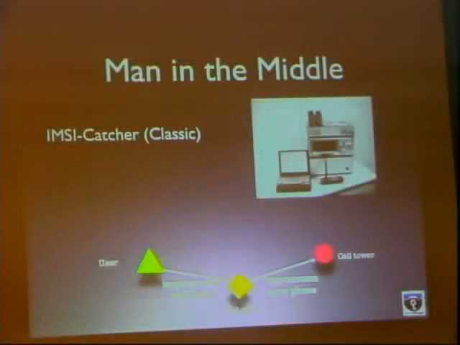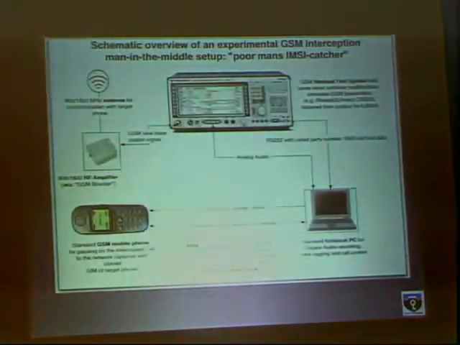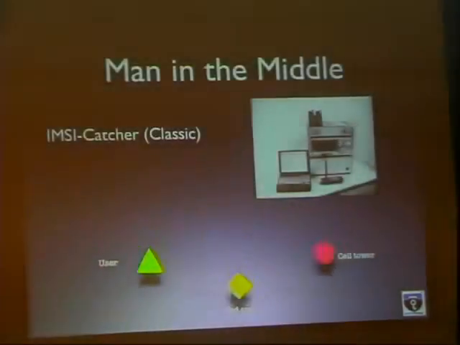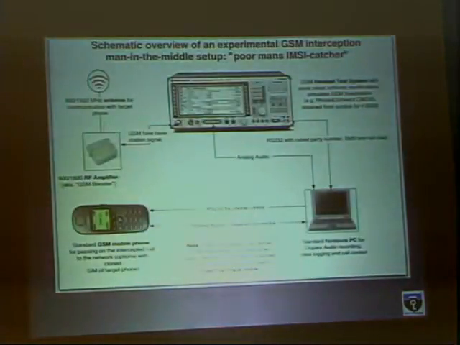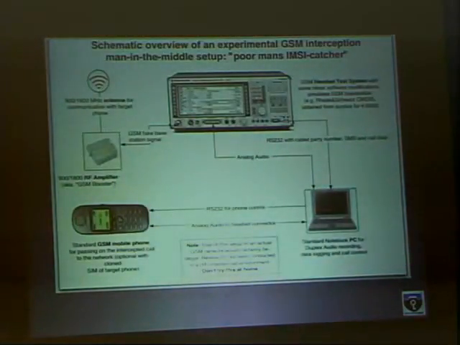Nonetheless, this equipment, if you bought it at Rohde and Schwarz, cost, I think, 150,000 euros, which was the price they sold it for. And I said, hey, you see that equipment in the middle there? Remember it? It is basically a handset test system that is used to test handsets. In that case, it was a Rohde & Schwarz CMD55, which can be bought on eBay for roughly 3,000 euros. Meanwhile, it should be cheaper.